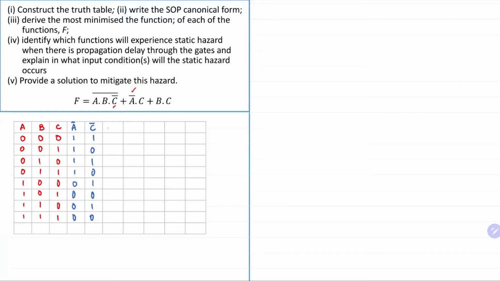So here we got A, B, C bar. So it's an AND, meaning that only when all three of them are true, then it produces a true. So we're looking at A, B, and C bar. So this is the only possibility that gives you a 1.